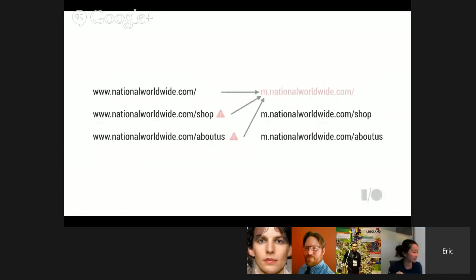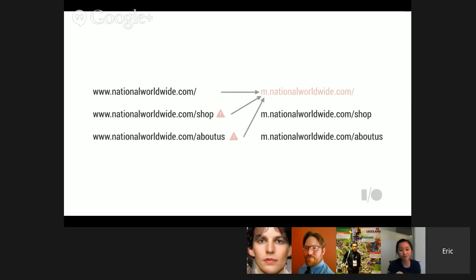All right, the second type of misdirected content is faulty redirects. We see this a lot on sites, and this commonly occurs when smartphones are redirecting people based on user agents. So in this case, I have 3 different desktop URLs, which are the homepage, the shop subdirectory, and the About Us subdirectory. And when I click on any of these on my mobile device, I'm taken back to the homepage of the mobile version. So all 3 examples here are taking me to m.nationalworldwide.com. And this is a frustrating user experience too, because I have to look for the shop subdirectory myself, or if I can't find it, I'll probably just leave the page.